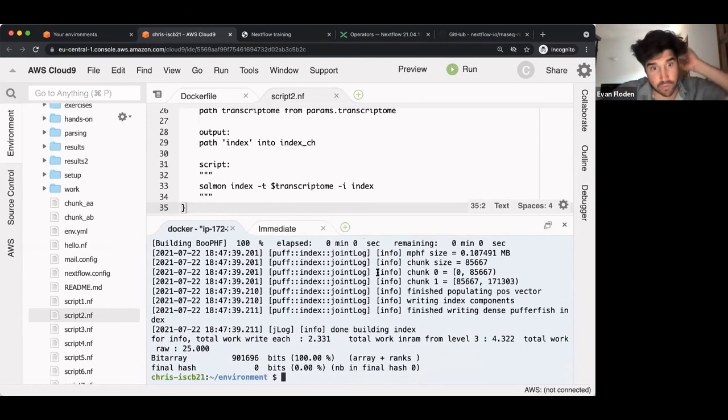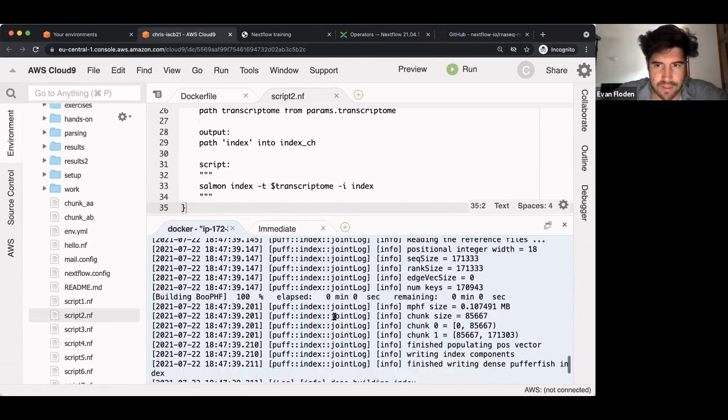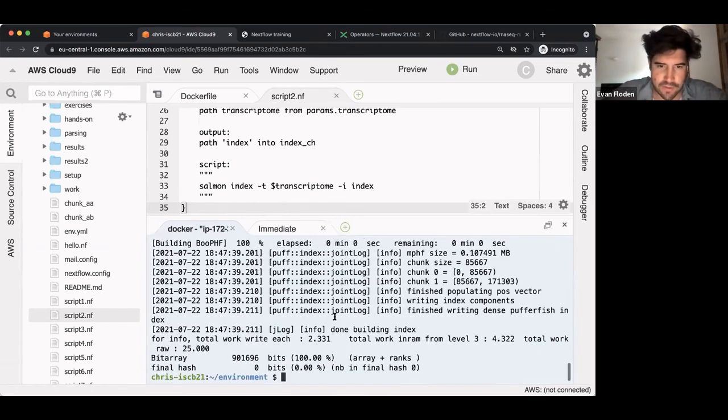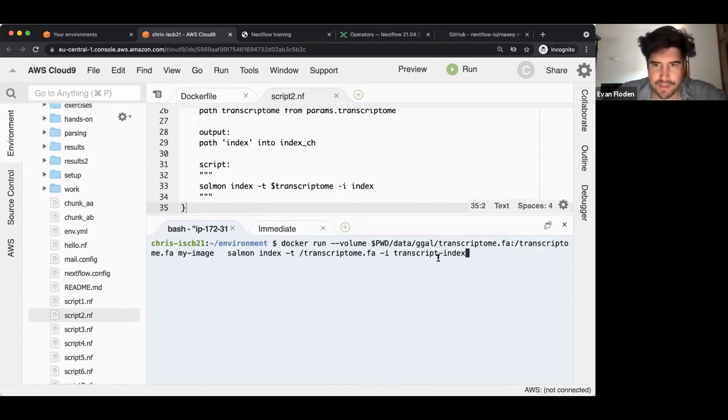But there's one problem here: the index that we're expecting. If we remember what that command is, this transcript index that we've created, where is it? Is it gone? Again, the problem is that the container's gone. It's mounted with this transcriptome, run on that file, but now the transcriptome index it's created is inside the container.